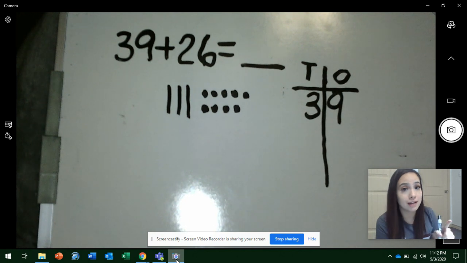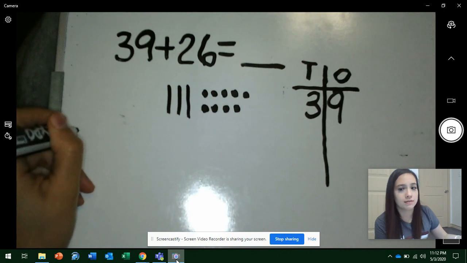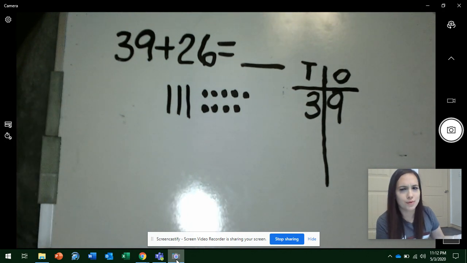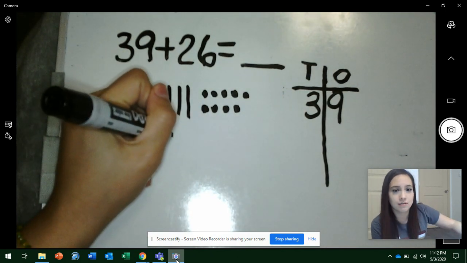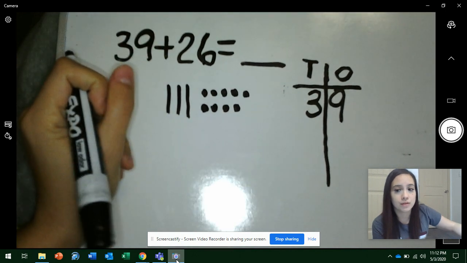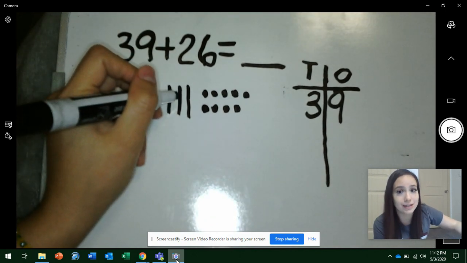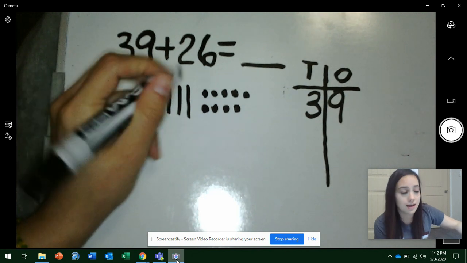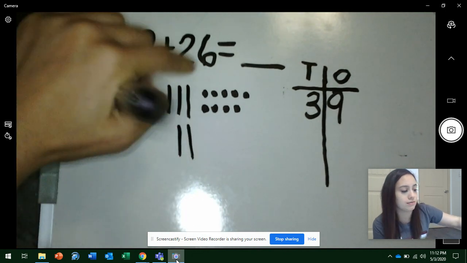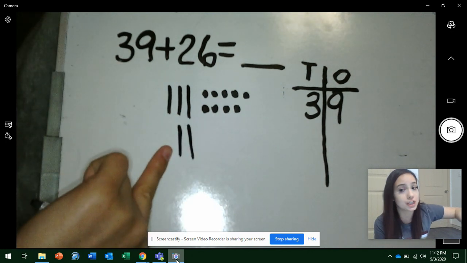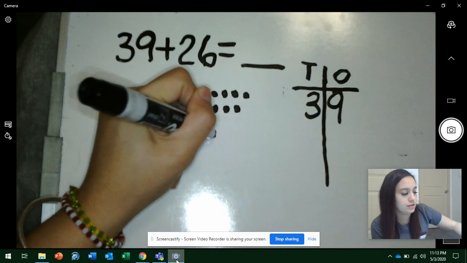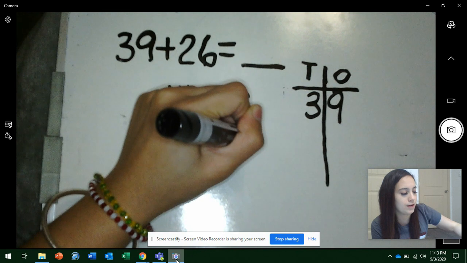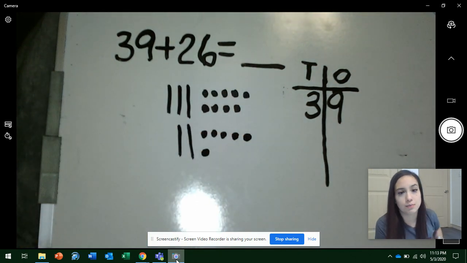And remember, we have to align the tens with the tens, the ones with the ones. Can I draw it over here? Get ready. No, right? That's not organized and that's not aligning them. Can I draw my 6 ones here? Get ready. No, because these are tens, so I need to draw my tens under that. And my tens are 1, 2 tens for 26. So draw it just like I did. And let's draw my ones. 1, 2, 3, 4, 5, 6. Just like this, boys and girls.